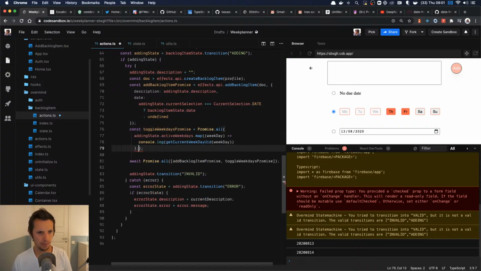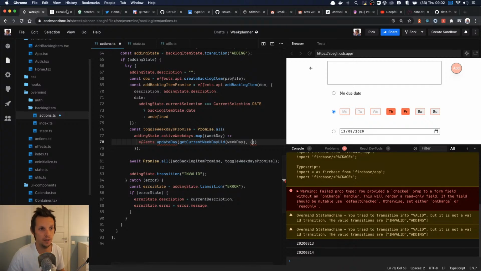So we're going to map over this, and we are going to do like effects, update day, and we're going to pass the current weekday UID. And what we need to do is we want one API for this, and we might toggle it on and off. And what we're actually setting here is we're setting an array across backlog items.